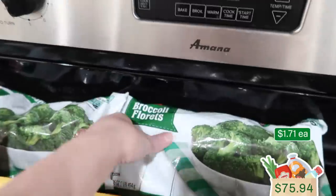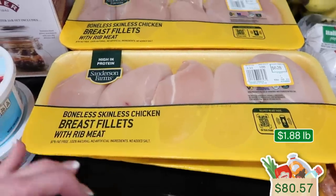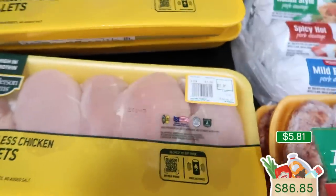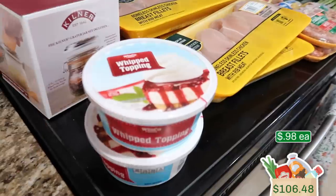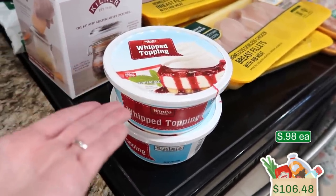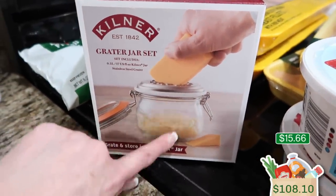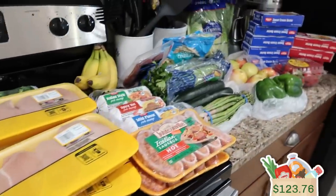Some bananas, two bags of frozen broccoli florets, and a great deal on chicken breasts at $1.88 a pound. I grabbed four packages: one came to $6.28, one $5.81, one $6.30, and one $7.18. Since I was at Winco I took advantage and grabbed their whipped topping at a lower price — with inflation, their low price is now what we used to normally pay at all the other grocery stores, so it's a real bummer. Then I splurged and got a grater set — it's a mason jar with a grater on top so you can store the gratings inside. That was our Winco haul.